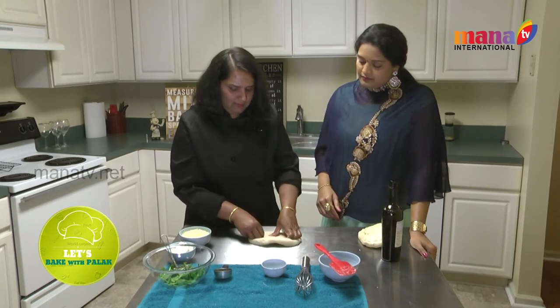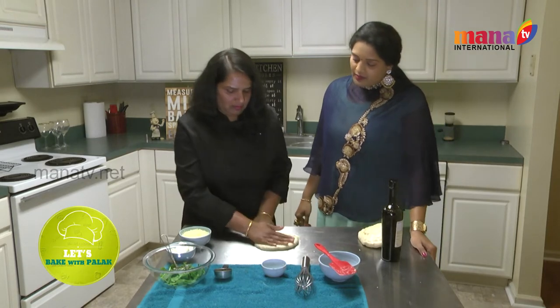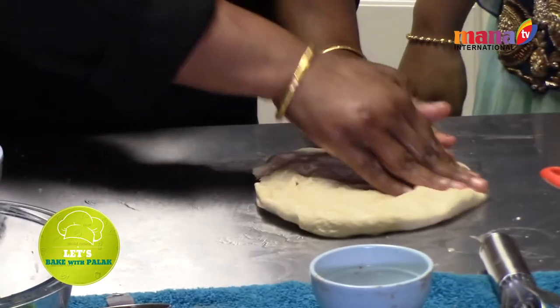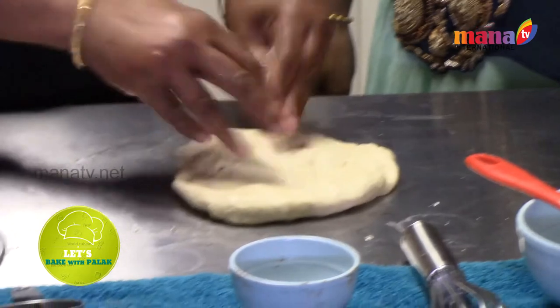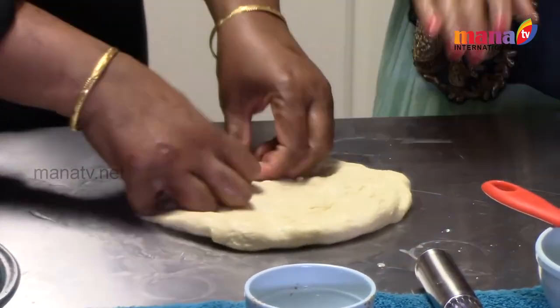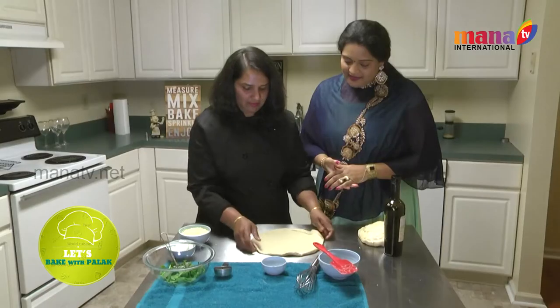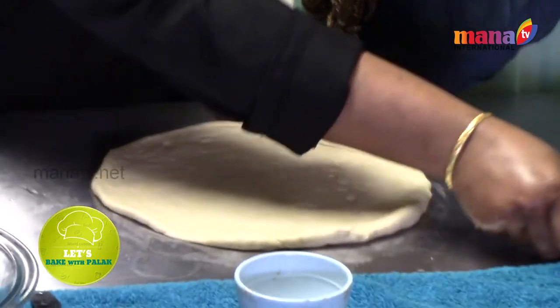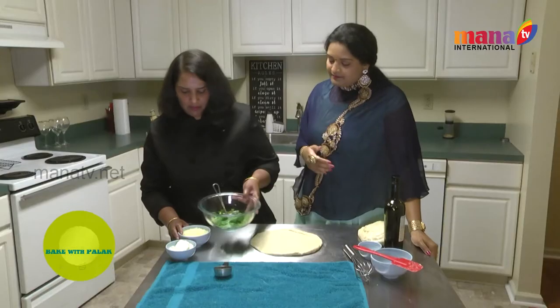Now all I'm doing is stretching it a little bit. In case you find you're not easily able to stretch it, that means your dough is not ready yet, so you need a little more time to get your dough ready. Here is our round ready. What I'm going to do is, instead of using the whole surface, get our filling ready.